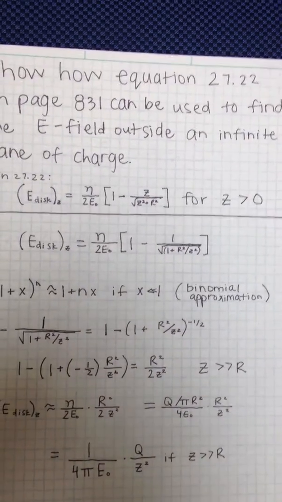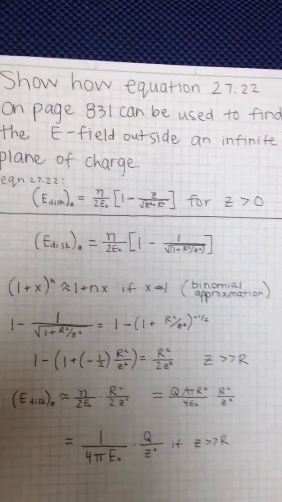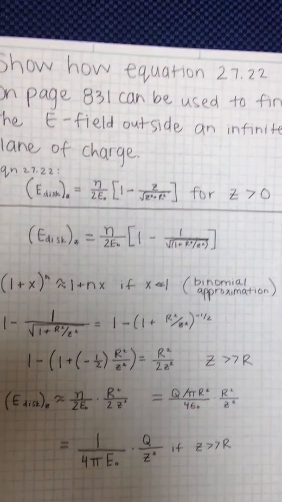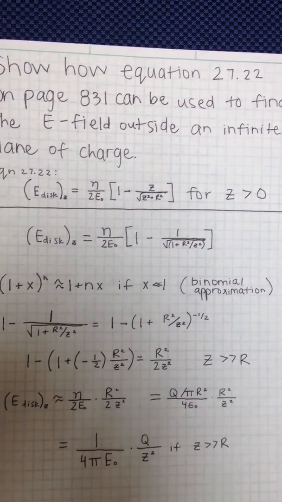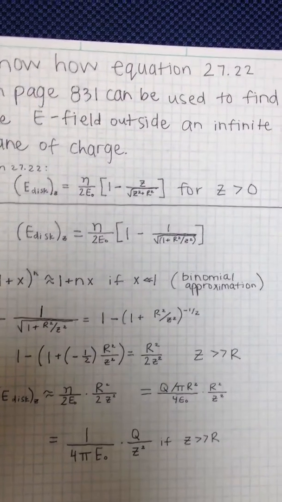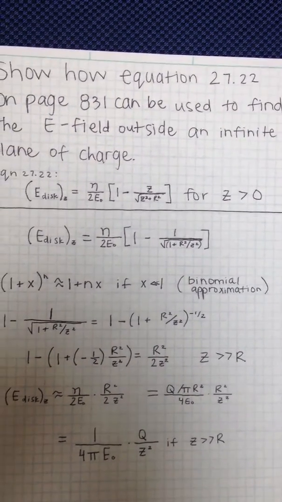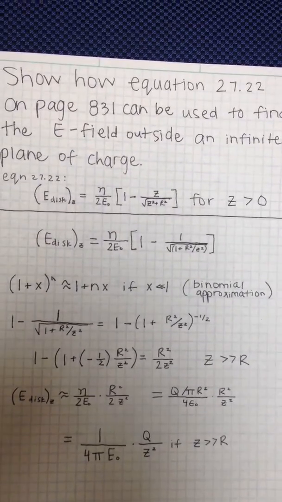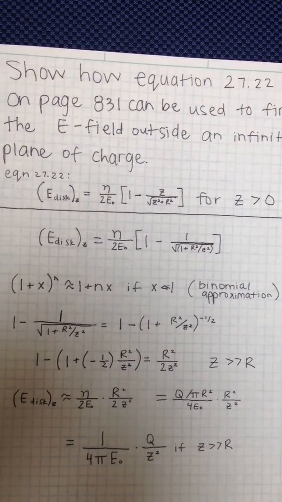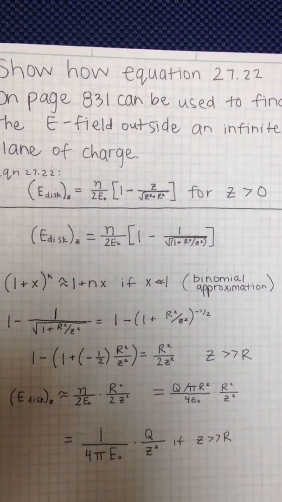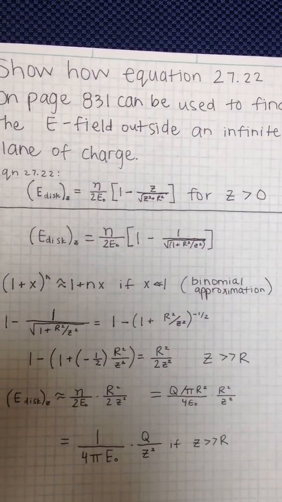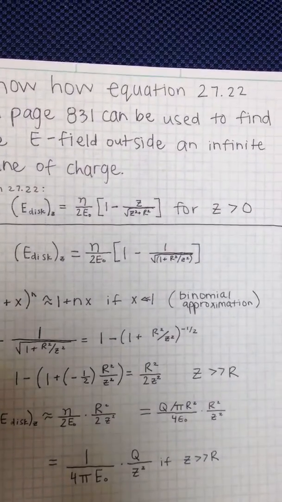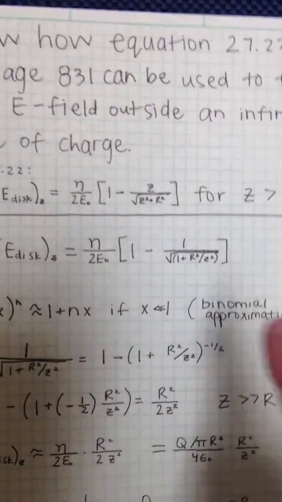So, moving away from the disk at distance, let's say Z is greater than R, the disk appears as a point charge Q in the distance, and the field of the disk should approach that of a point charge. If we let Z go towards infinity, Z squared plus R squared is going to just be about Z squared, because the R will be eliminated because Z is so large. So E of the disk would be approaching 0. We don't want E of the disk to vanish, but we want Z to be very large in comparison to R.